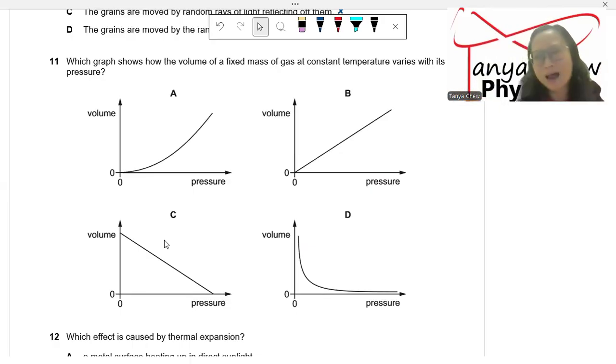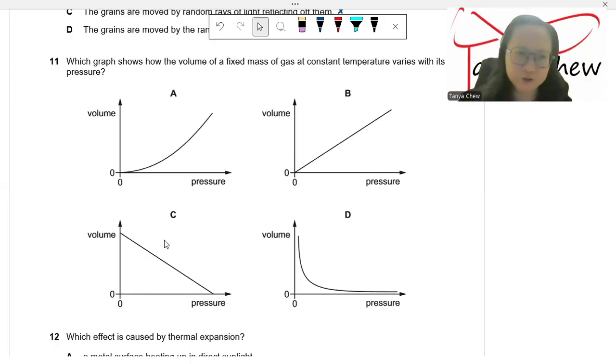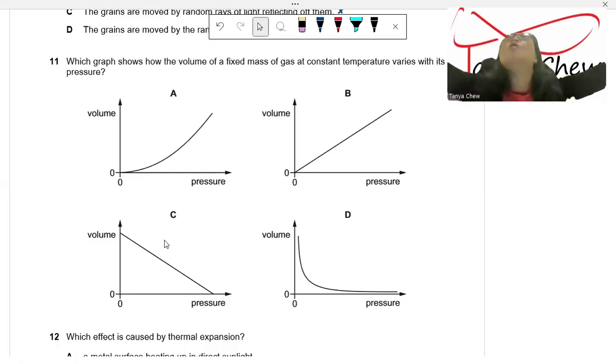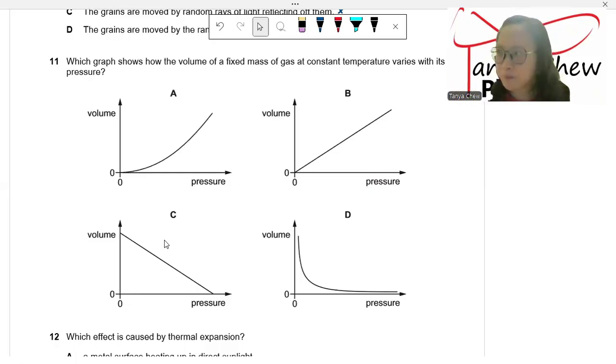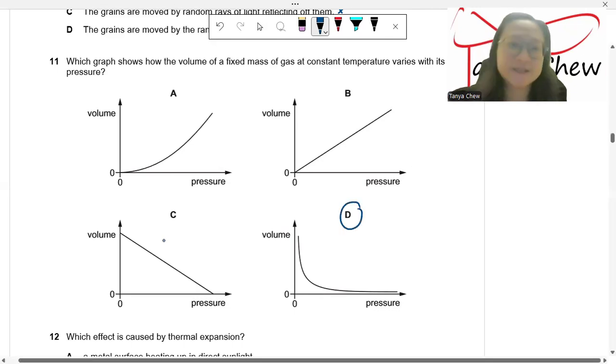I don't like people to come close to me. I feel pressurized. Can you see that? When you give me more and more space, you remove people, I feel more comfortable, less pressure. So you could see that when the volume is decreasing, the pressure will have to increase. D is the answer.